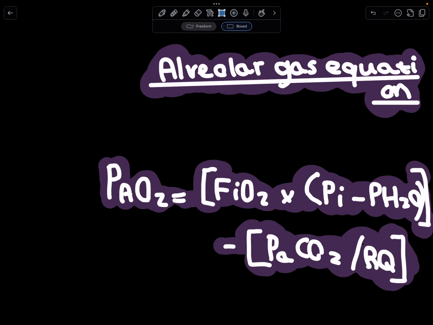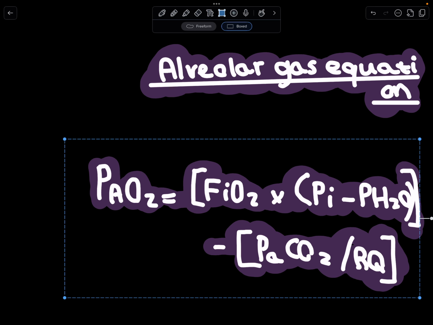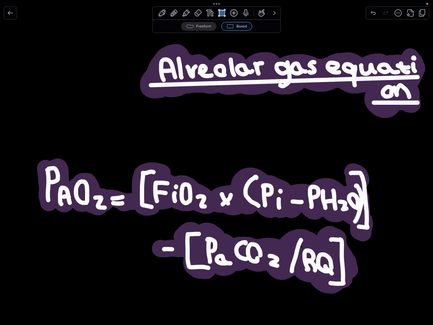All right, let's break the alveolar gas equation down step by step. Super simple, like we're chatting it out. The equation is about finding PAO2, which is the partial pressure of oxygen in the alveoli. Basically, how much oxygen is available in those lung air sacs to move into your blood. Let's go through it piece by piece.